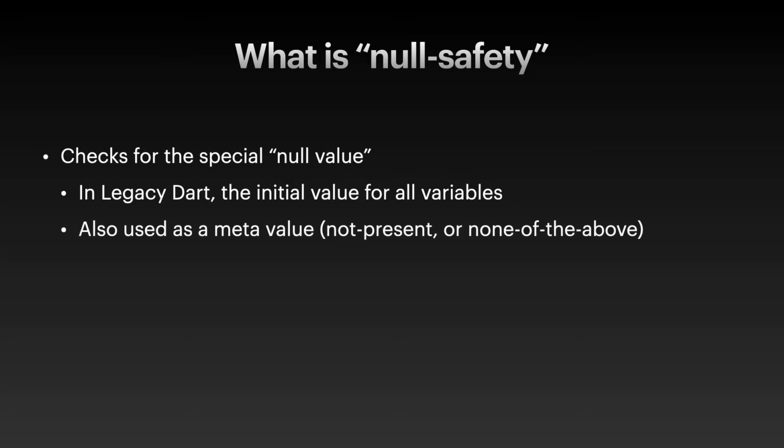But it was also used as a meta value, like a value is not present. For example, a callback on a button has as a possibility null for that value, which indicates that there is no callback, meaning essentially the button is disabled and it takes on a disabled look to it as well. So in legacy Dart, that first thing was true. In modern Dart, it's not so much, and we need to start looking at what that actually means.